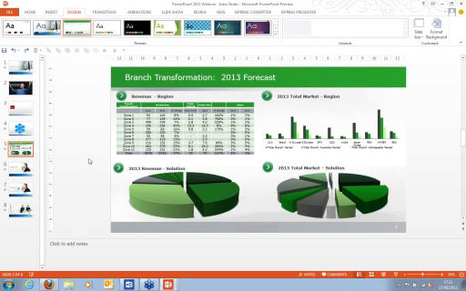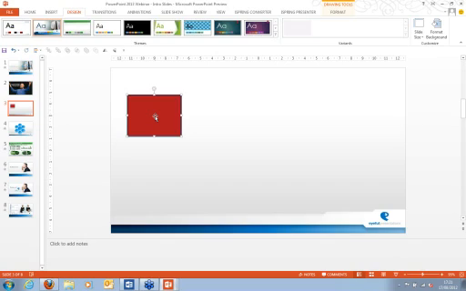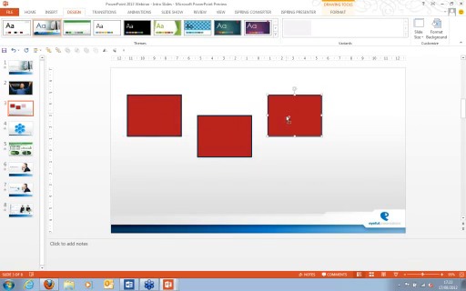Okay, so that was the 16:9 conversion tool. The next tool I have got for you is the auto alignment. So if I quickly go back to this slide, auto alignment has been around since PowerPoint 2010. However, in 2013, it's been significantly upgraded. Well, alignment is one of those things, isn't it? Align and distribute has been around for years.